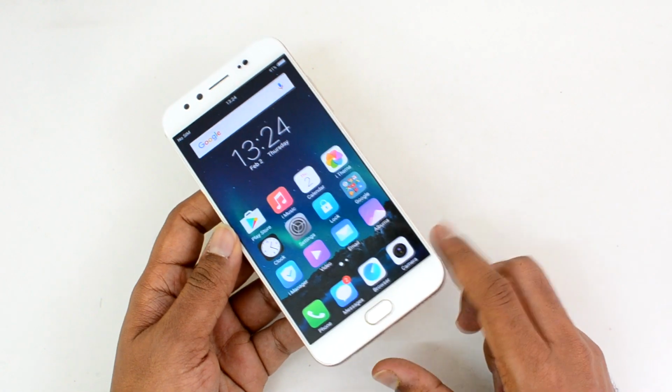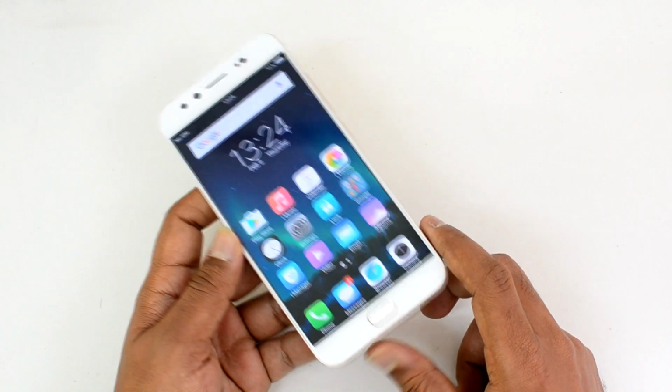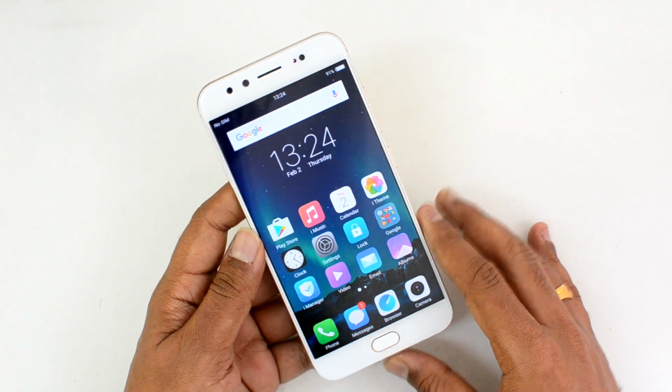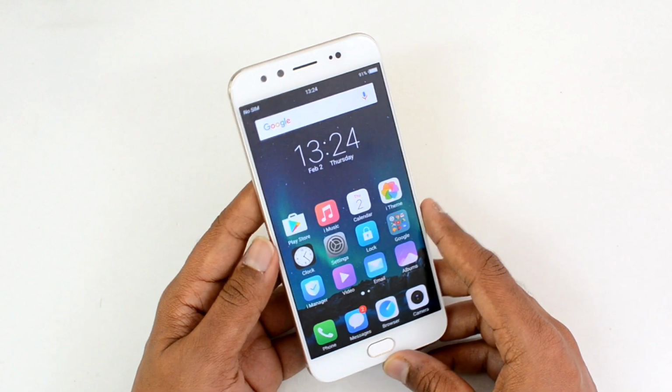Now talking about the call quality and the speaker performance, the call quality was pretty good on this device. The speaker performance was quite decent overall. When watching movies, it's quite a decent performance. It's not very loud, but it is quite good enough for music playback.